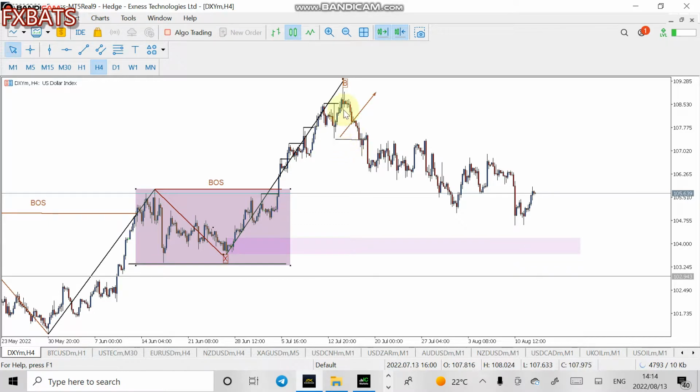Meaning that this demand area that we see wasn't strong enough to hold price and keep pushing it upside. So there was an order block here, and this order block got invalidated. That's when we saw a break of market structure to the downside. So it showed us the intent of the trend change. As you could see, there was a break of market structure, as it broke also the previous higher low.